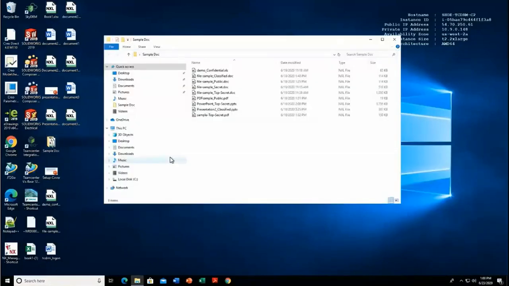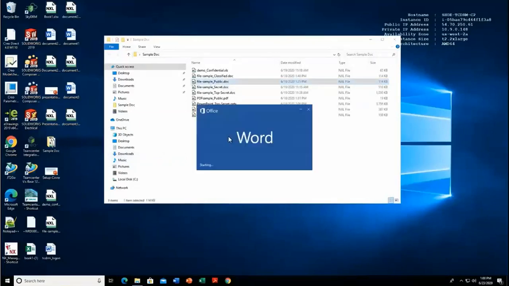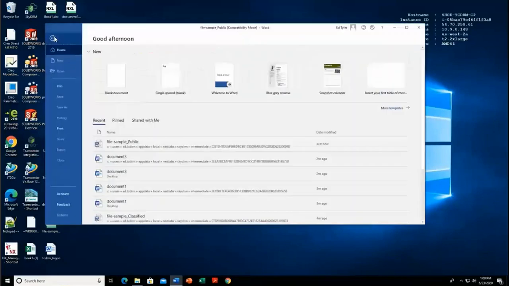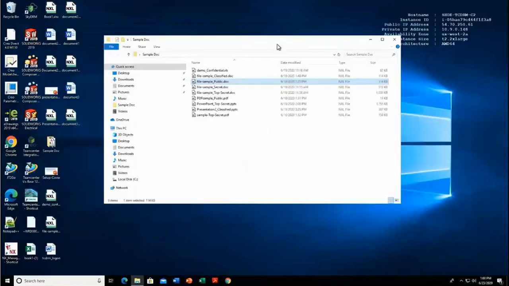Steve again will open up the sample data. Again, choose those same files that Ed looked at. In this case, he'll open up the public Word doc. And once again, we will see since it's a public document, he'll be able to look at it and there's no watermark. In this case, it has info and print for that public document.